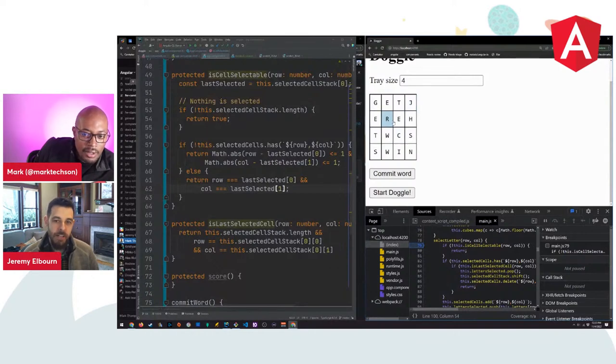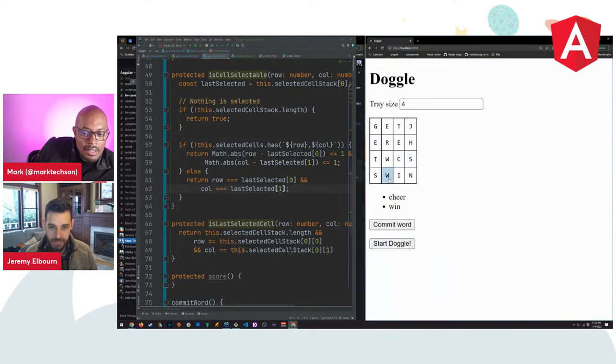Now I just want to play Boggle. Yeah, play it then. You got a few words in there. Okay, what do we got? Oh, what happens when you submit a word? Cheer, commit word. Oh, okay, fine. You can do it that way. Win. Yeah, close my dev tools. Here? Twin. Yeah, cool. That works. I thought you almost had recite, but you can't go that way. Almost rescind too.